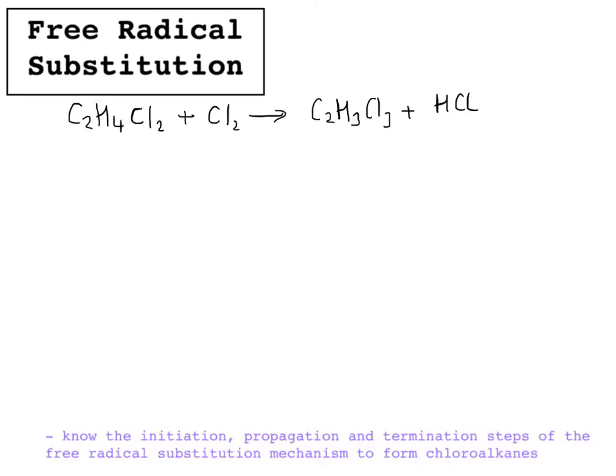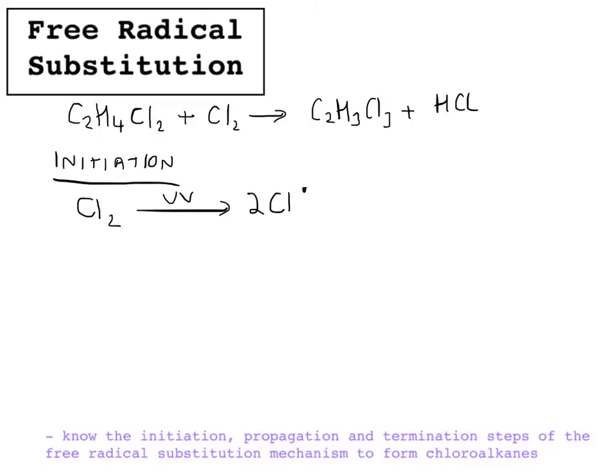So the final free radical substitution mechanism I'm going to show you is one where we've already got halogens present in the compound we're substituting a halogen into. So you can also do free radical substitution with a haloalkane with a halogen. So the initiation step is still the same. We've got the halogen, in this case chlorine, breaking apart in the presence of UV light to make two chlorine free radicals. And then you've got two propagation steps.